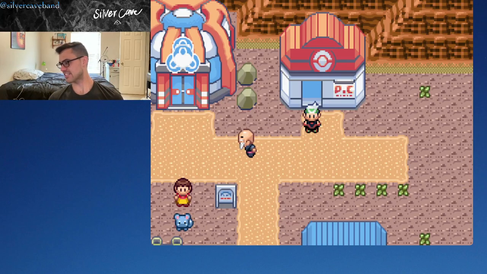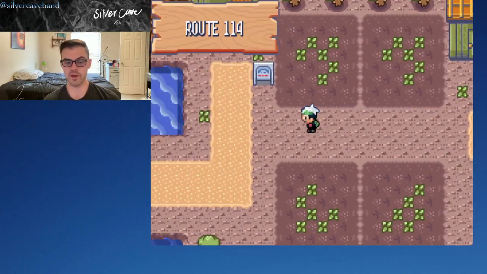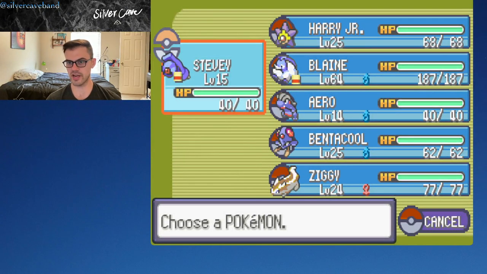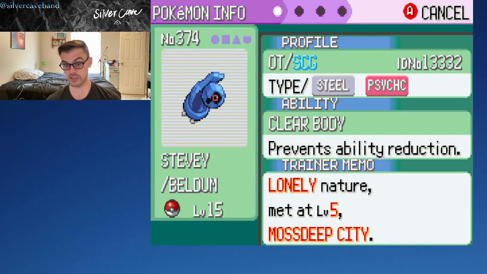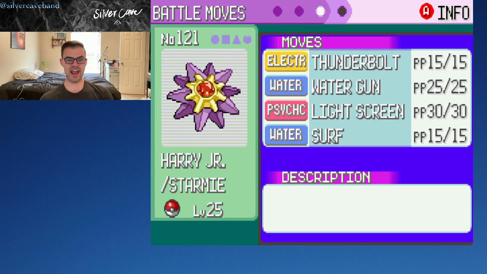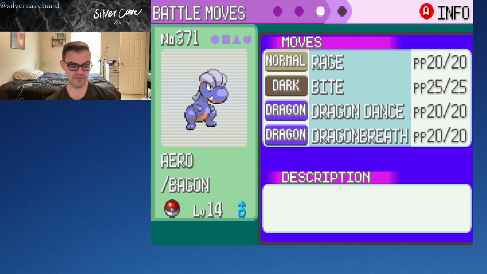We are back here at Fall Arbor Town, where all things begin, apparently. I feel like I have started so many episodes in this town. And we are continuing our journey to EV train our squad. Let me show you, this is our Battle Frontier squad. We got Stevie the Beldum holding that Macho Brace. We've got Harry Jr. the Starmie looking pretty good. We did some special attack EV training on him last time. And then finally we have Arrow the Bagon, still getting things going with him.